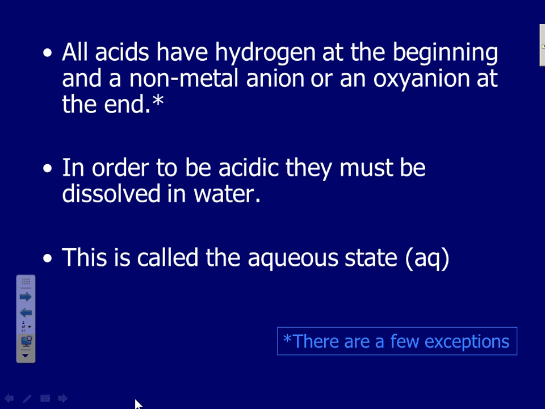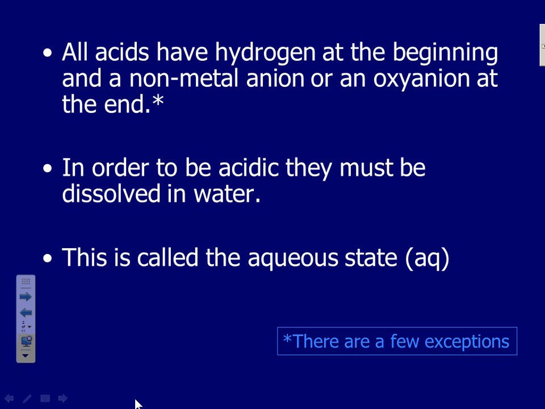So acids, we came across it when we learned how to name other substances, and essentially acids start with an H because they've got that H on there that has to fall off in order to produce an acidic solution. And they must be dissolved in water in order for this to happen. For the H to fall off, it must be dissolved in water. If it's not dissolved in water, then it isn't behaving as an acid. The H's will not fall off.